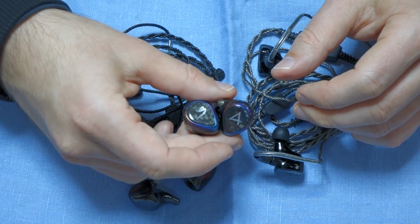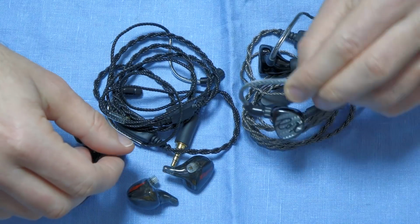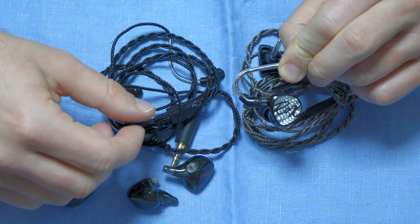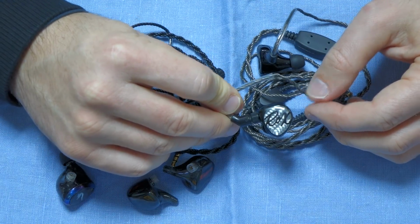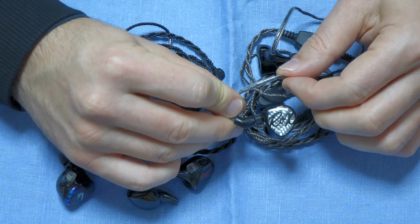But the thing is, listening with these, and maybe the Andromedas and other IEMs, I miss that forward mid-range that you get with the Roxannes. The Roxannes push the singer and the instruments up more in your face, and it makes it feel more intimate. And the reason for this design is, well, who owns a pair? The answer, for example, is Slash, a guitarist, and he likes his guitars up front.